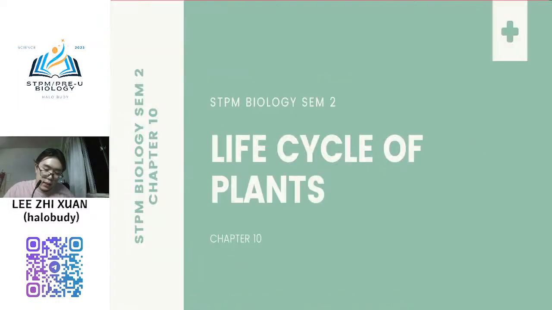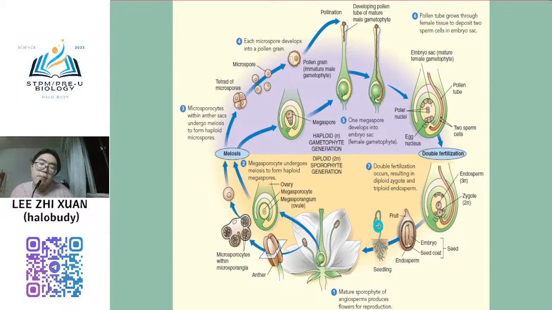So to make it easier, let me show you the diagram. You see this. There are megaspores, right? Inside the ovule, there is the megasporocyte. Megasporocyte is the initial structure, the female organ structure before the double fertilization.